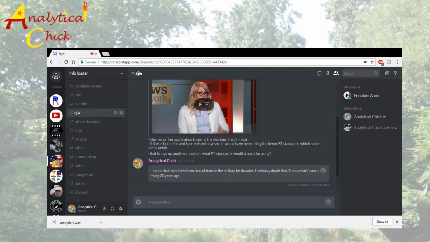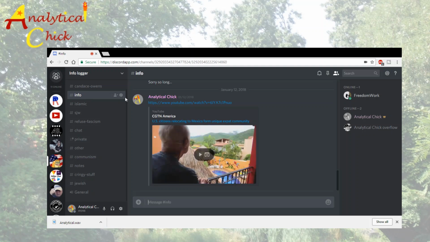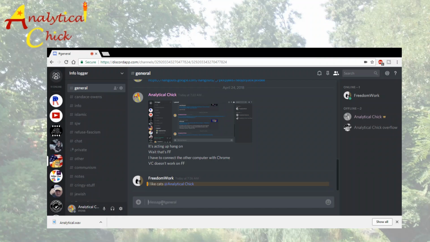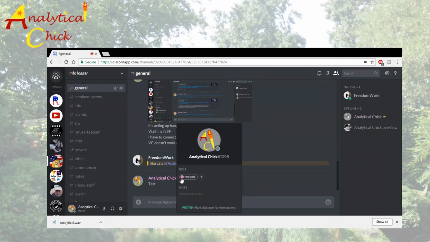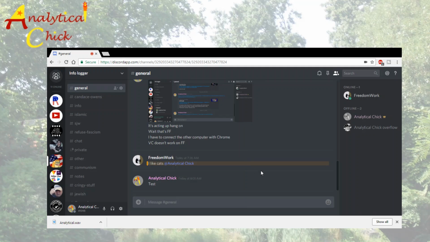So I think I've covered everything. You type here. This is where you type your message. There's a little scroll bar here to go up. Test. This is a server where I'm on myself. I just literally made this test role because I was looking for colors. And all of these channels, like I said, are set up by the mods and the admins. Different servers are going to have different channels.